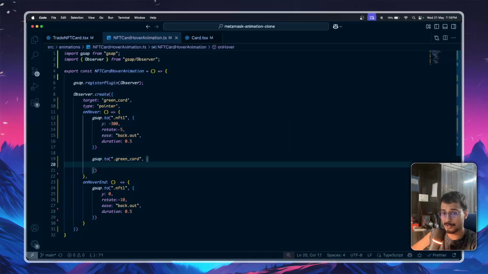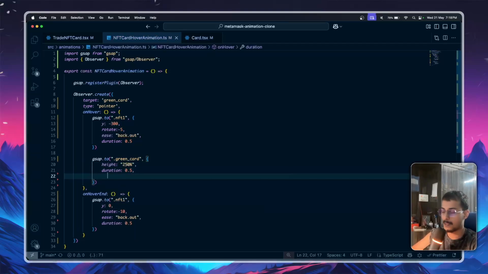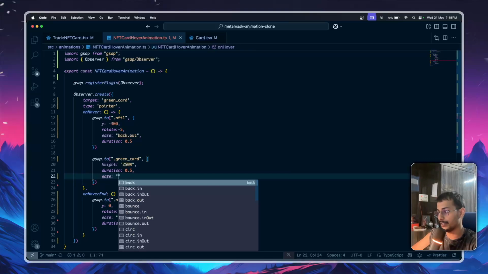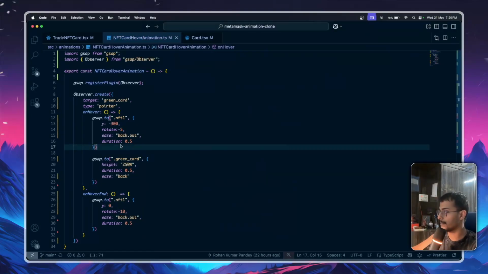Let's give it a height of 250 percent, and duration 0.5. Same ease will be very same, back.out, or just keep it back.